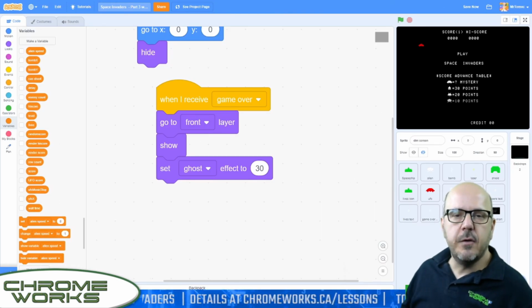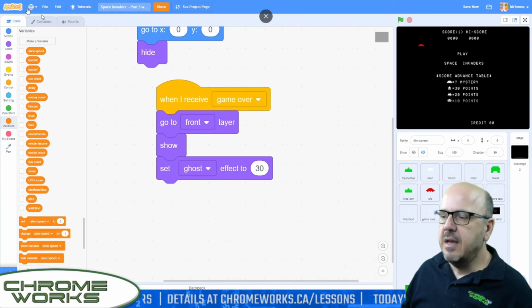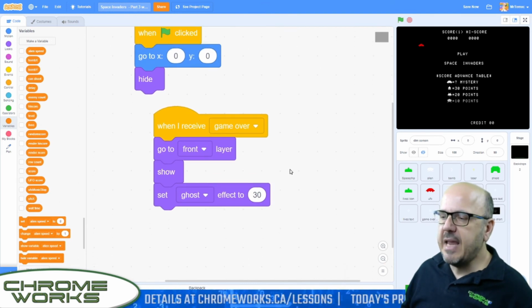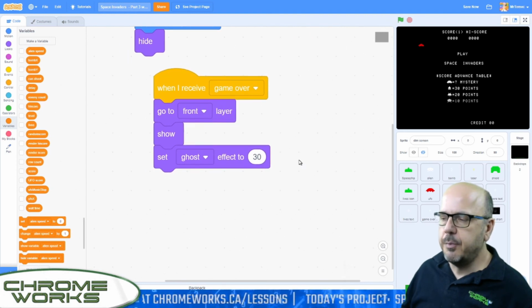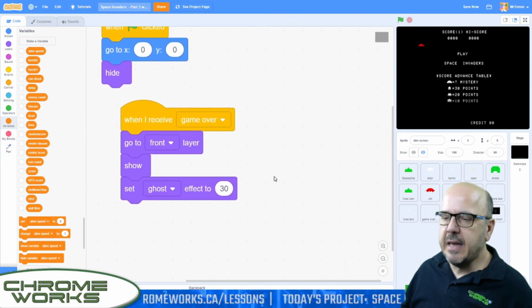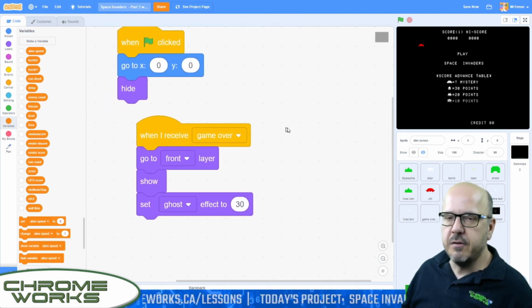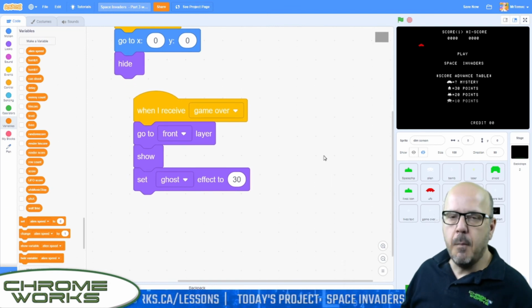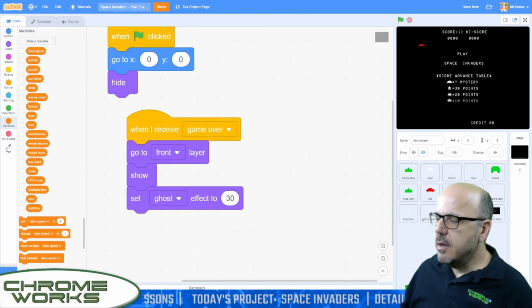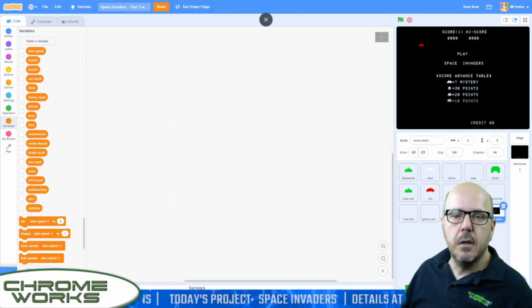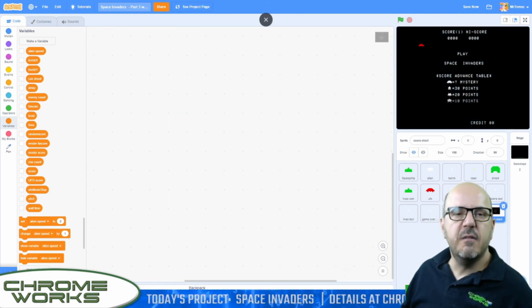Let's just do a little bit of coding to get that onto the screen. The version of my game that you'll see in the final also has a little Space Invaders splash screen at the beginning. I'm not going to give that to you because it has a Chromeworks logo on it. It's kind of my thing. You're going to have to come up with your own splash screen for this game if you want to do it. So let's go to score chart and just do a little bit of coding for that.